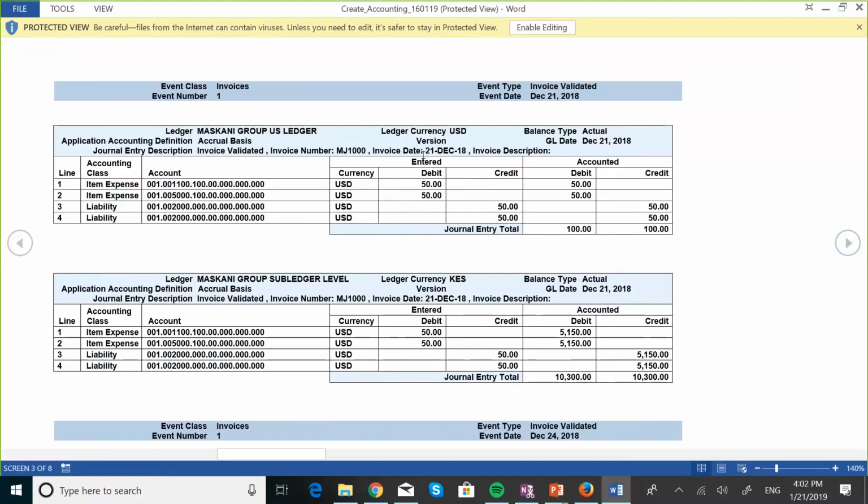So according to the logic defined in the journal entry description associated with this event type, this is the information that will be displayed on our journals. I hope that clears up the concept a bit more.